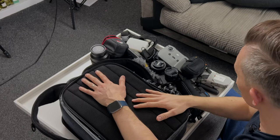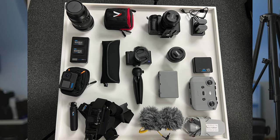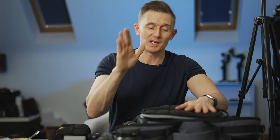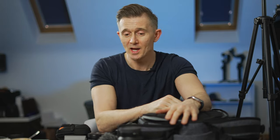The D4 Duo squishes down and is quite small inside its wind muffler. That is everything that will be in my camera bag for the ski trip. I'm going to arrange everything on the table for a flat-lay shot, which you'll be seeing now, and then I'm getting it all back in the bag. There you go - that's what I'm taking to France, hopefully to capture some nice footage and shoot some good content.